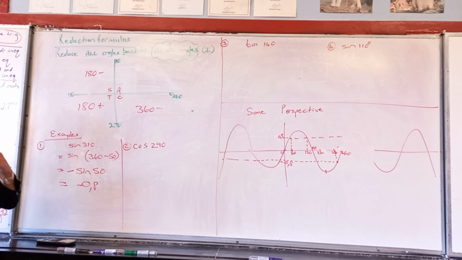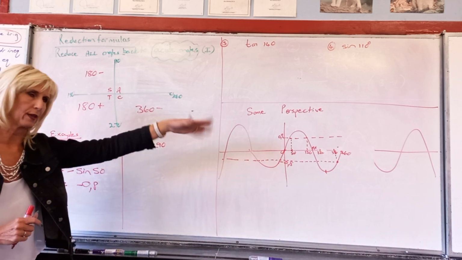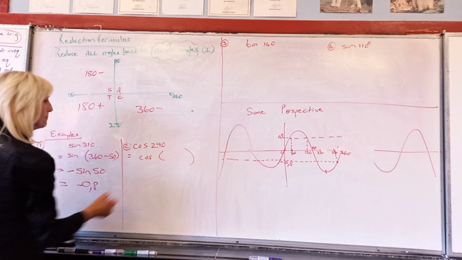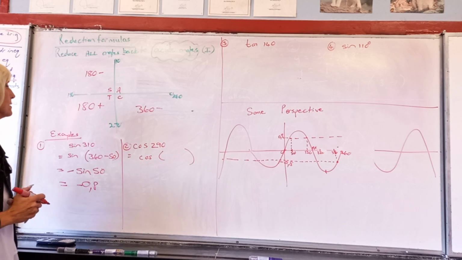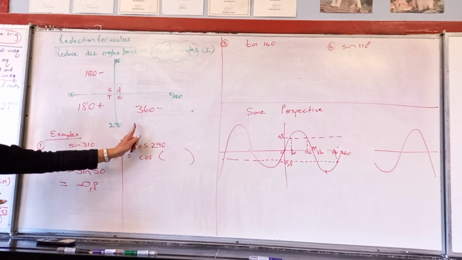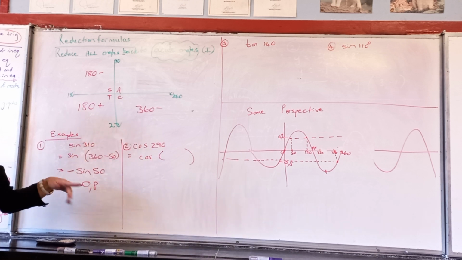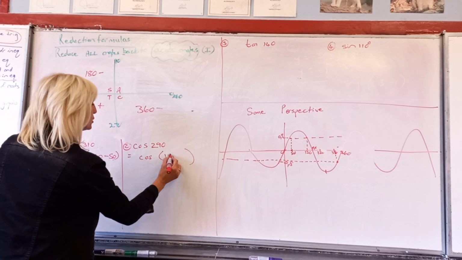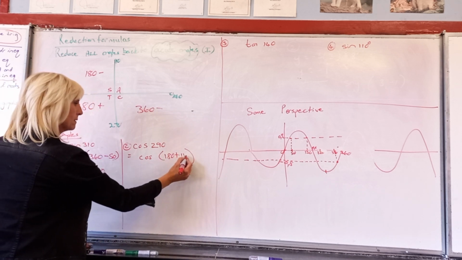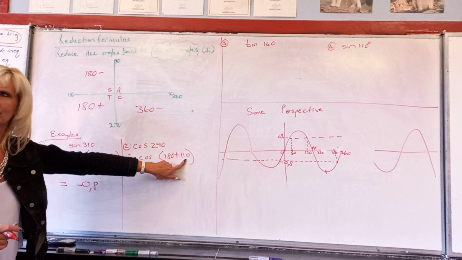Alright, let's try another one. Now we're at cos, so it's not going to work there. So we first of all have got to decide what's going to be the magic numbers over there. So there's 290, right? It's still in the fourth. You've got to be careful that you don't say it's third and fourth. Say you thought it was the second, so it's 180 plus. It's 180 plus. Oopsie. What's wrong?